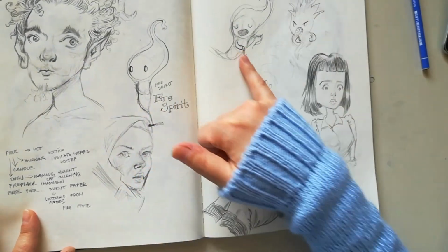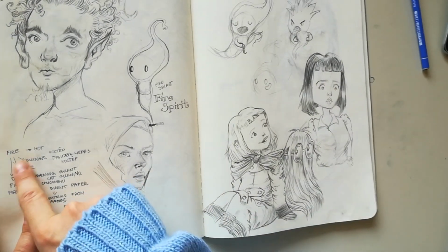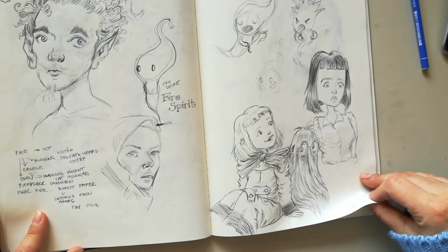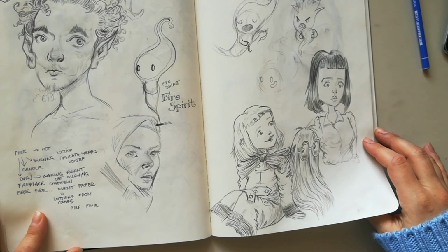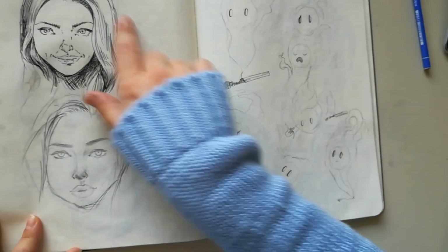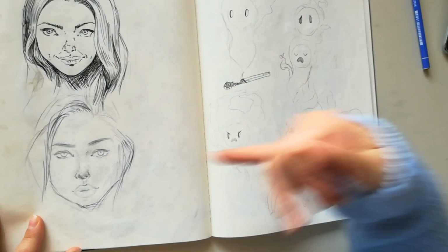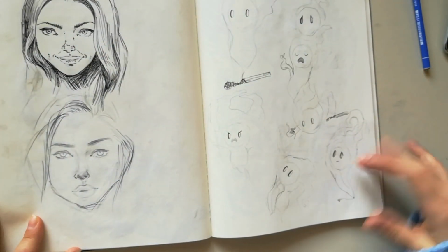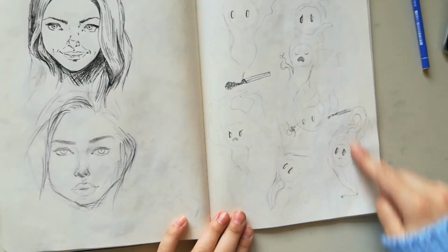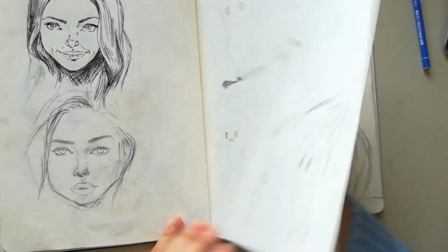This one was a character that came to my mind when I was working on, in fact, this prompt, Fire, for Illustration Friday, which is a kind of inspiration spark for illustrators and artists. And again, trying to draw something in the style of Riddell, but okay, this is mine, and you can see how much worse it is. But this is again the same character, and I worked on it a bit more, and I have a finished illustration of this character in my portfolio.